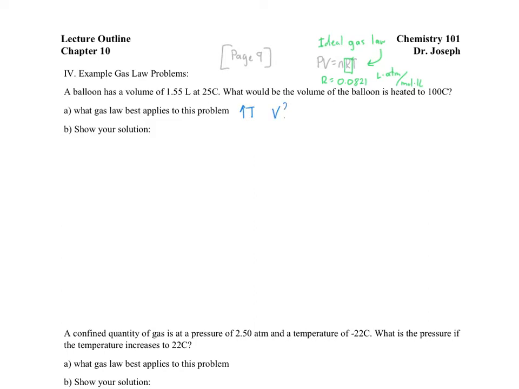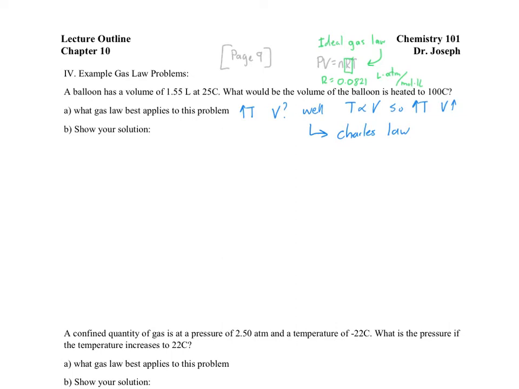So the first thing I'm going to do is write down some notes about what I'm seeing when I read through the problem. For example, we're seeing here that there's an increase in the temperature and we're being asked what is the resulting change in the volume. Now remember that Charles' law expresses this relationship between temperature and volume. And we see that with an increase in temperature, we would expect an increase in volume. Again, that's Charles' law.